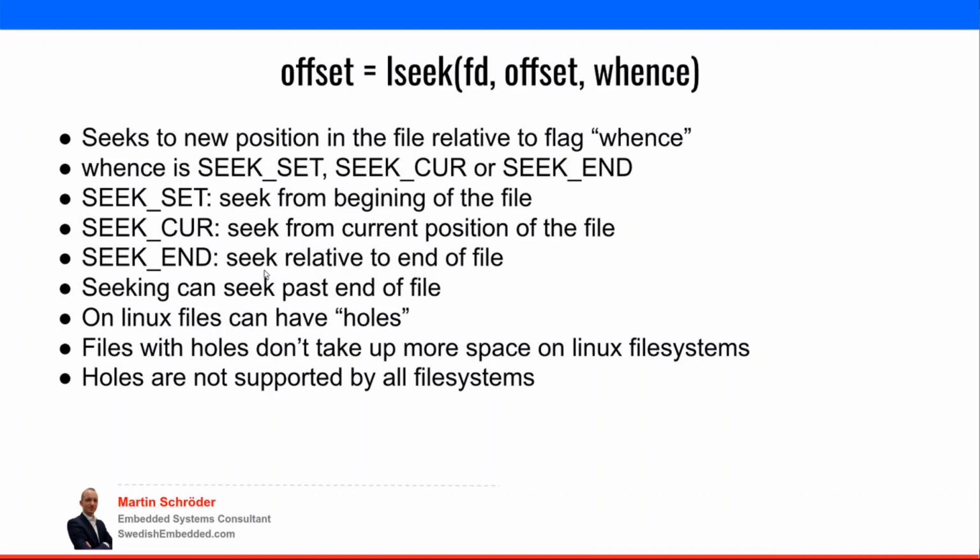So when we call write, if we SEEK_END and specify 0 as the offset, then we call write, we're going to be writing at the end of the file. Seeking can also seek past the end of the file. So we can actually seek to a position anywhere, like we can seek many bytes or kilobytes or megabytes past the end of the file.